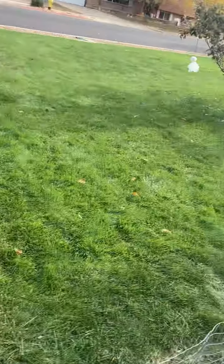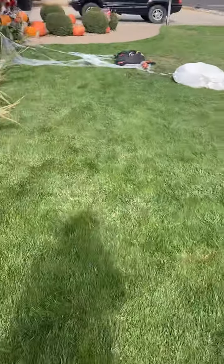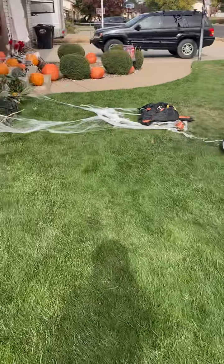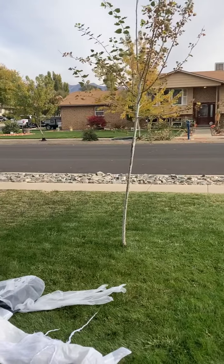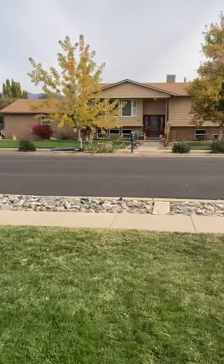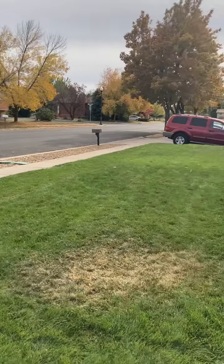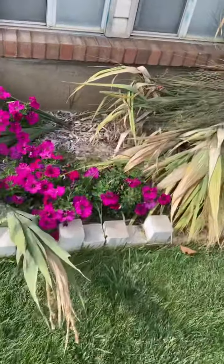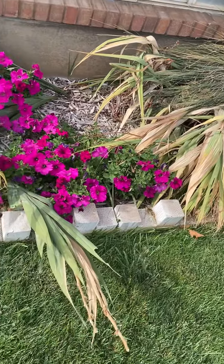And then our front yard. The last time I did the front yard, we were putting up the Halloween decorations. They're all on the ground right now because it's not nighttime. We set them up at night. Here's our aspen tree right here. You can see their neighbors across the street are changing. Super pretty. Fall is now here. It's the 23rd. It's almost going to be Halloween soon. It's crazy how warm it's been this year.